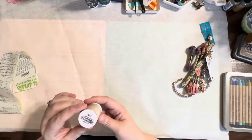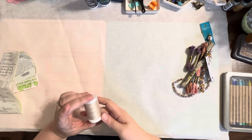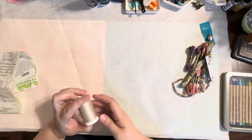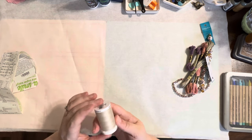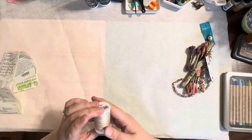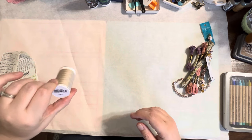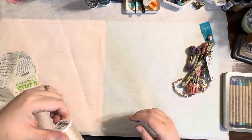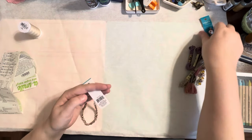Then, I needed some sewing machine thread that was kind of neutral. So, I picked this up. I don't even know what color it is. Color 506. My favorite brand is Gutermann. I don't know how to pronounce it. But, I usually get the tiny ones. And I went ahead and got this one. It's 547 yards.